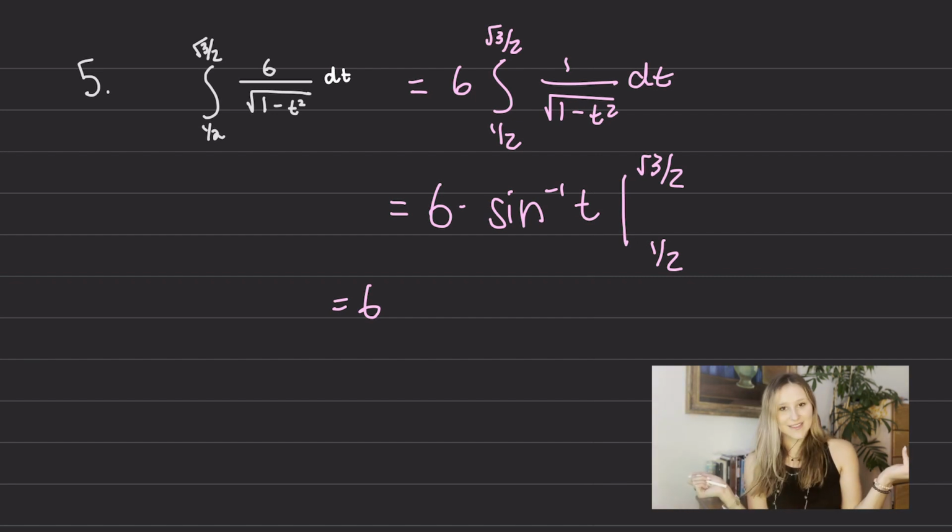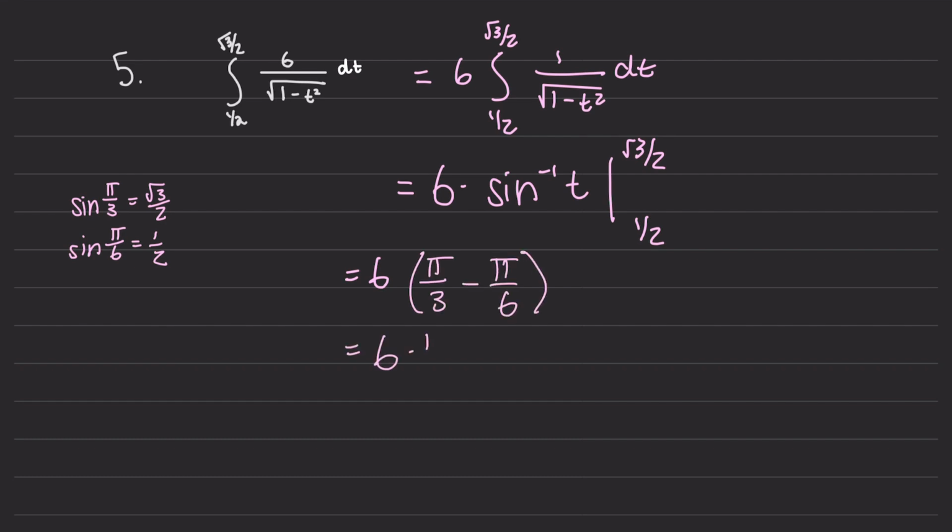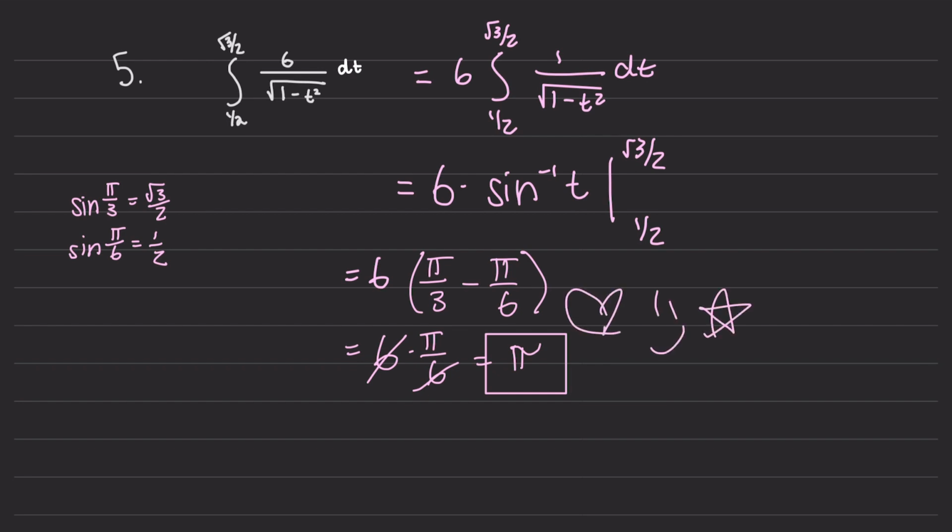So using the trusty way that I know about the unit circle, which here's a video of Maggie talking about the unit circle. Alright guys, so I made a little oopsie doopsie here, so I am rewriting all of this out. So sine of pi over 3 is root 3 over 2. Sine of pi over 6 is 1/2. So then I plugged that in. We get pi over 3 minus pi over 6 is just pi over 6. Canceling out, we get pi, period.